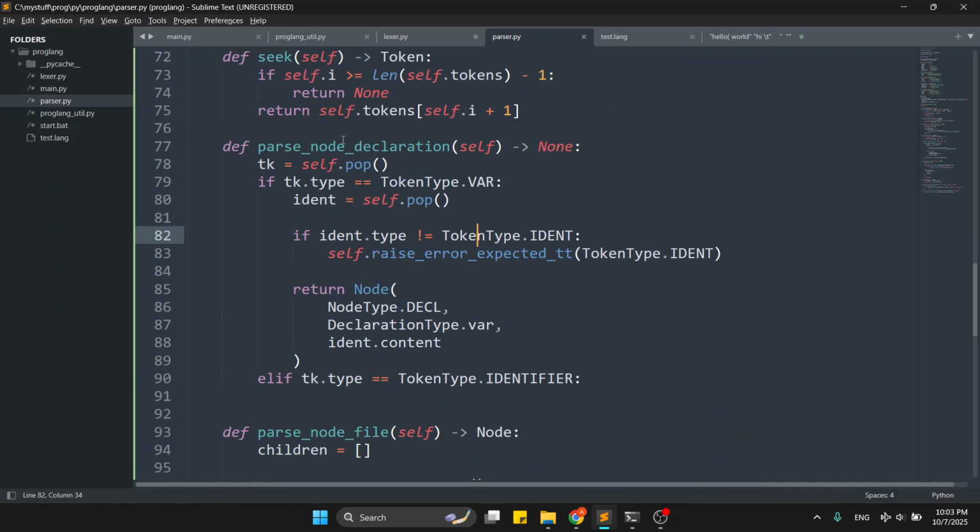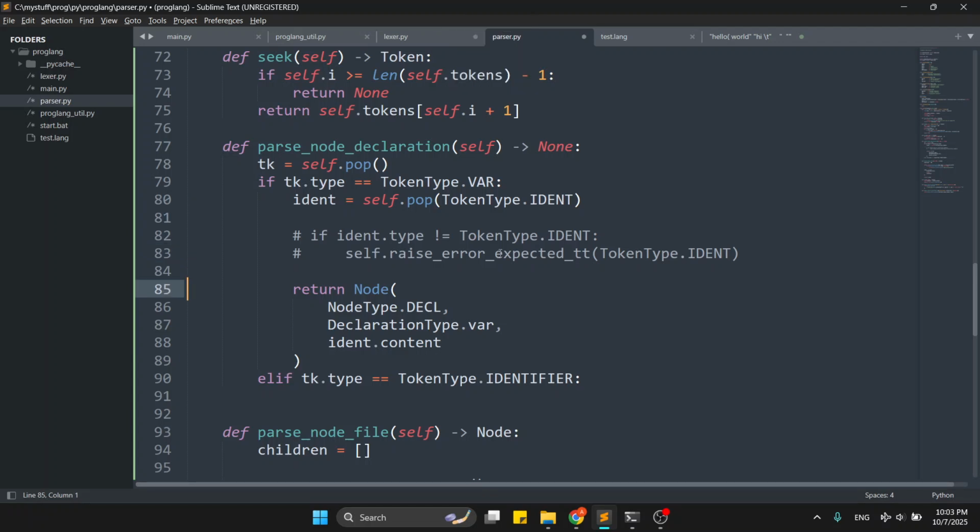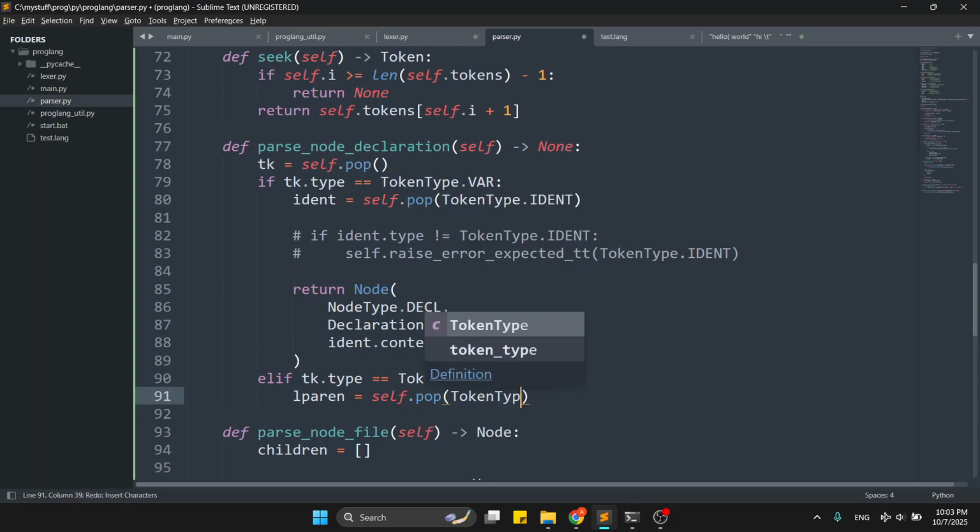Okay, seek function declaration. Yeah, and then I can do token type dot identifier. And then, okay, and then do L parent, self dot pop token type dot L bracket, I guess.